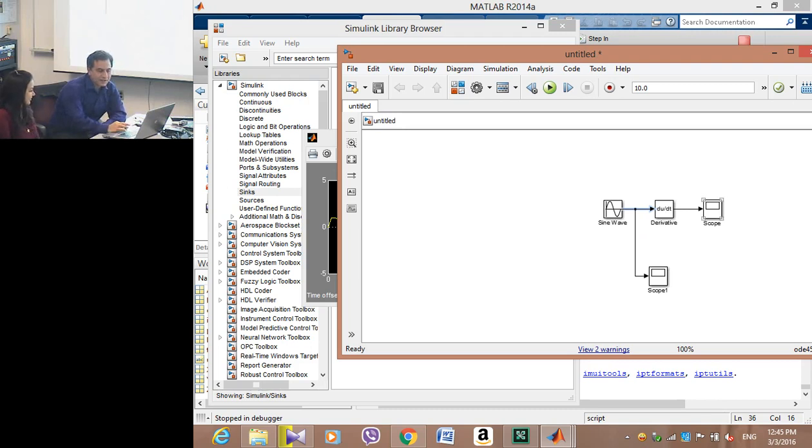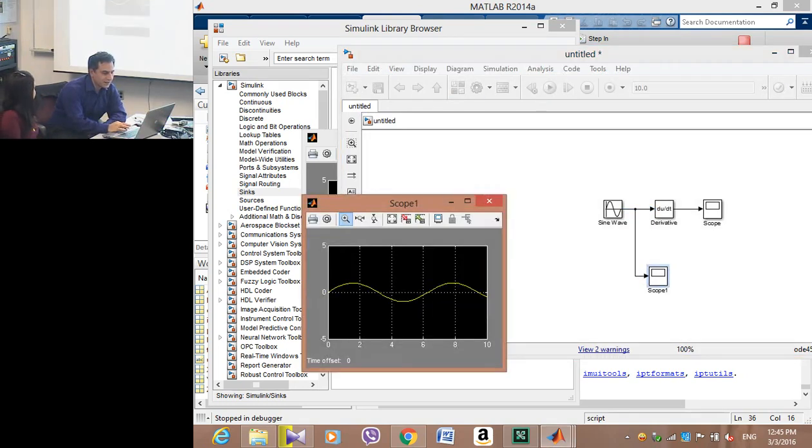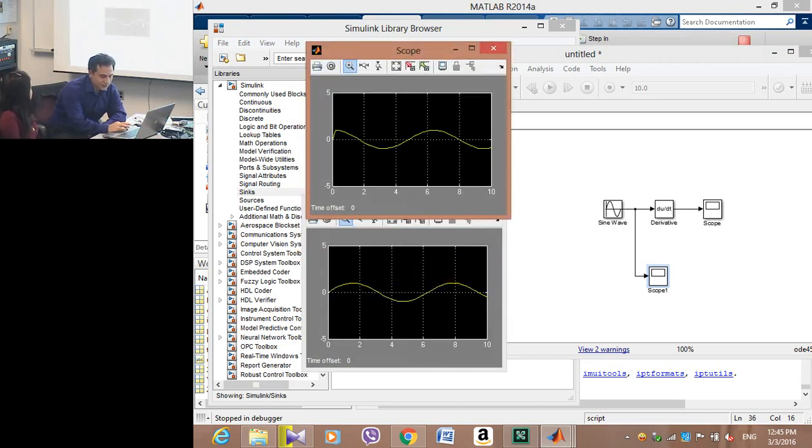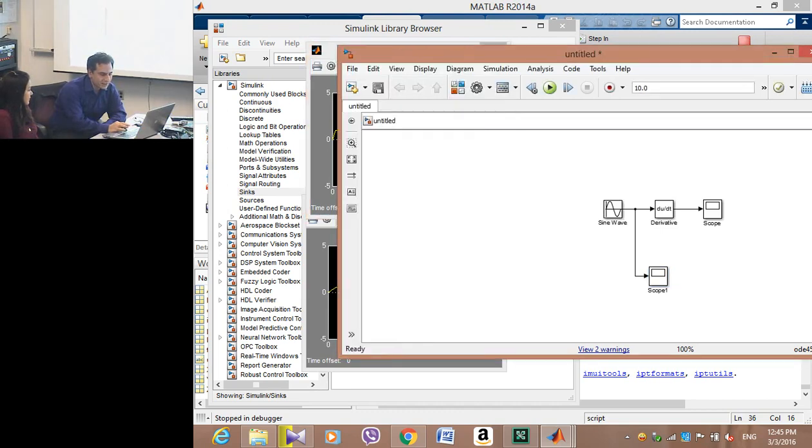So I copied the scope, I put another scope, now I'm running that again, and now I can look at the first one that was sine, and I look at the second one, which is cosine, right? So I did indeed generate a sine function, which is here, and I take the derivative, got the cosine. But now I'm going to go from this simple thing to some more sophisticated cases, okay? So let's get a branch of this. Now, this thing is not very cooperative, so let me remove the scope for now.